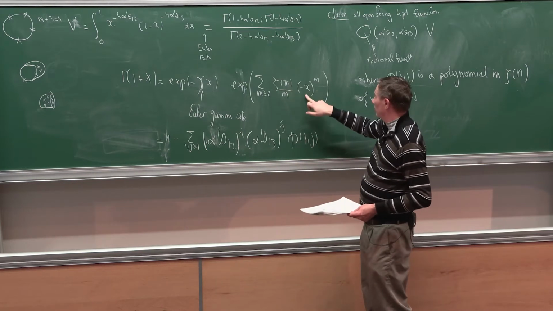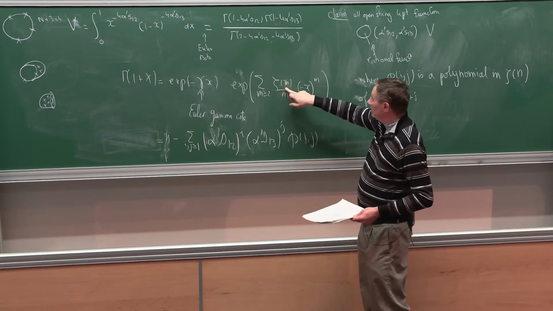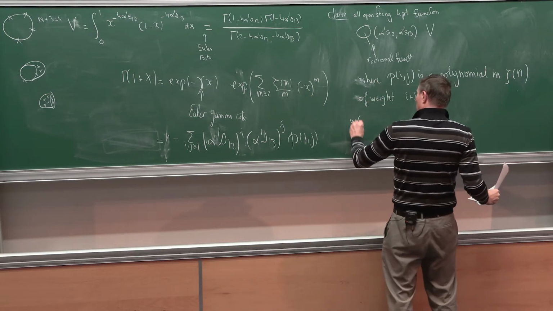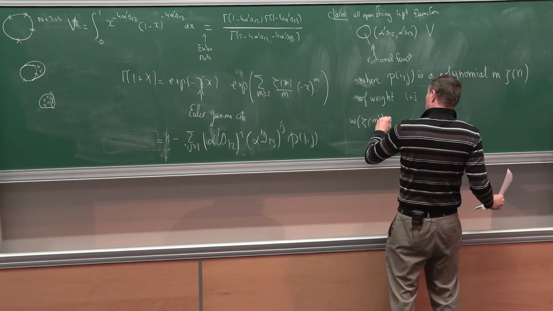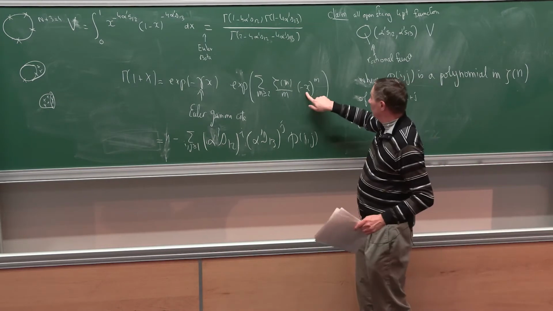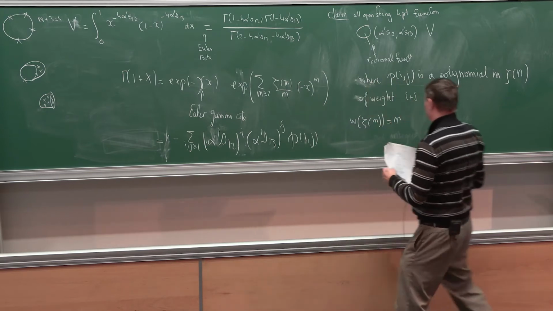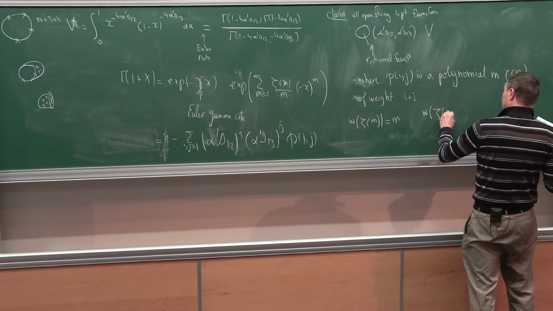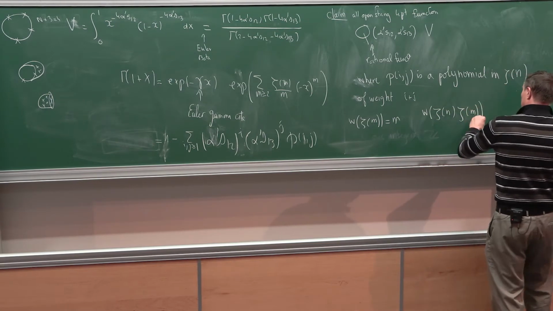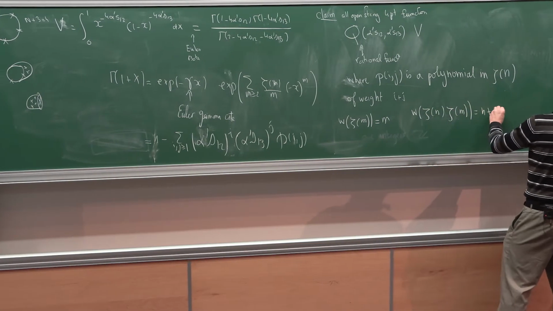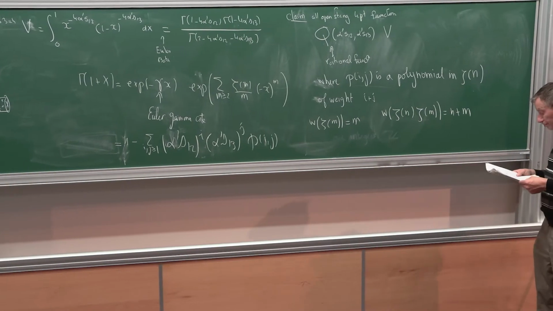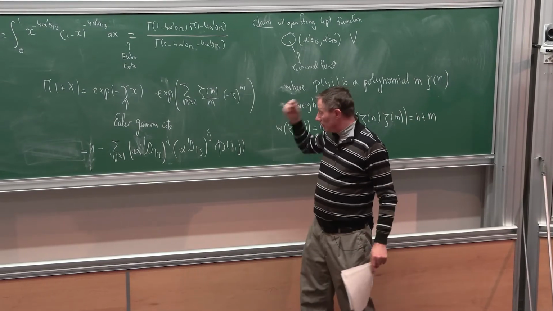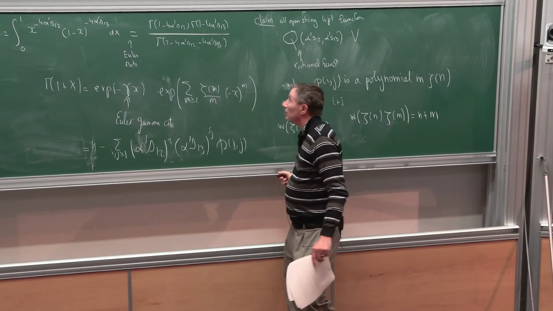Because here you see the index m, zeta m. I told you that what I call the weight of zeta m is m. This comes multiplied by alpha prime, so alpha prime goes with that. And the weight is additive: if I have zeta m times zeta n, it's the weight m plus n. Okay, it's an additive property. Very good, so this is something that people looked at. It's an exercise that you do.